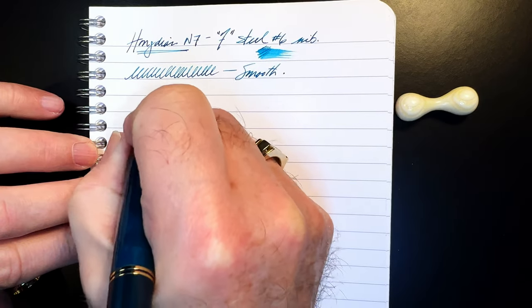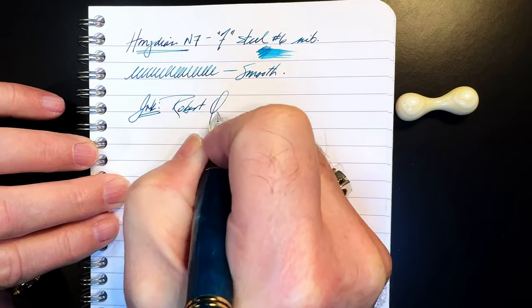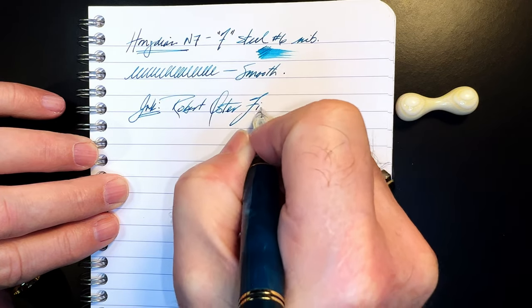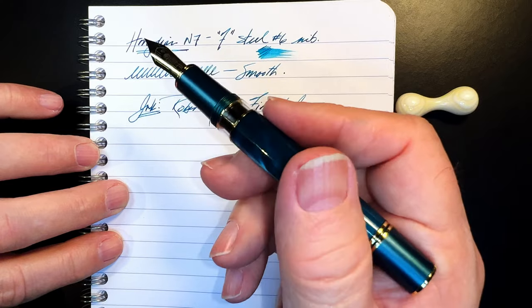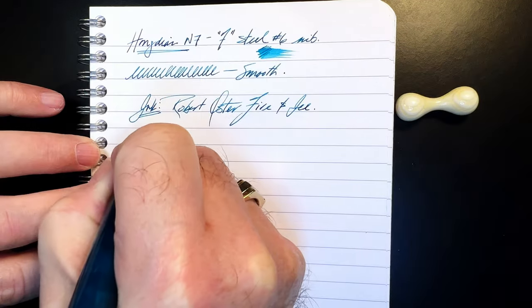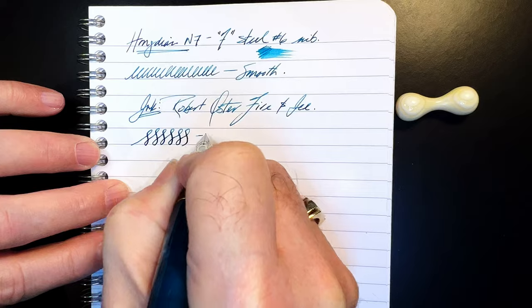And the ink today is Robert Oster Fire and Ice. I thought this would be a very nice match for this pen, and it is. Here are some close matches to this ink from inkswatch.com. As to line variation, well, this is a very stiff nib, and so you can't get much line variation out of it at all.